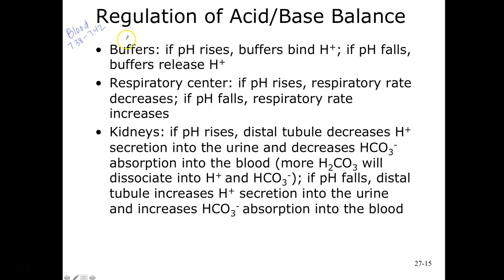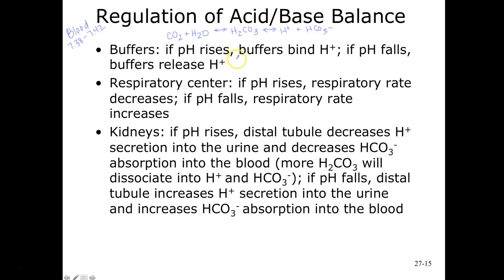So the first thing we're going to do is use a buffer, and this is going to be basically that equation that we saw in the previous slides, except I'm going to add CO2 plus H2O, and then I'll do my double arrows here, our carbonic acid, and double arrows again, so this can partially dissociate into our hydrogen and our bicarbonate ion. So it's using this buffer that's within our blood.